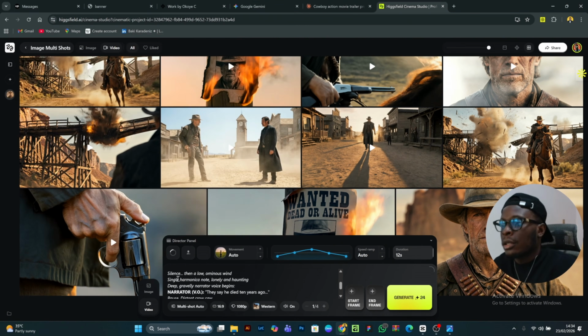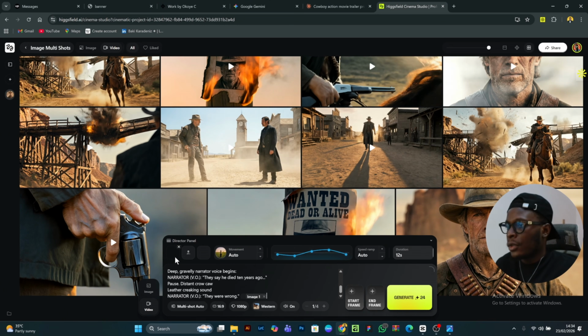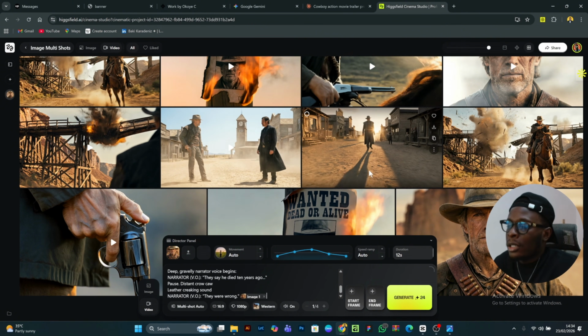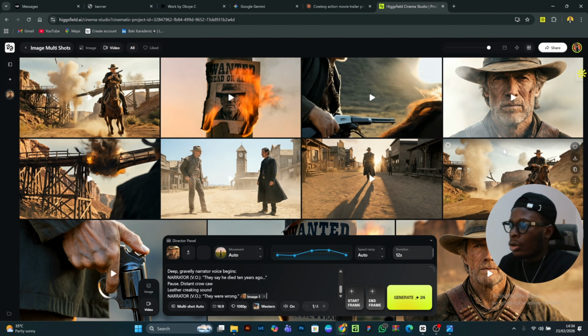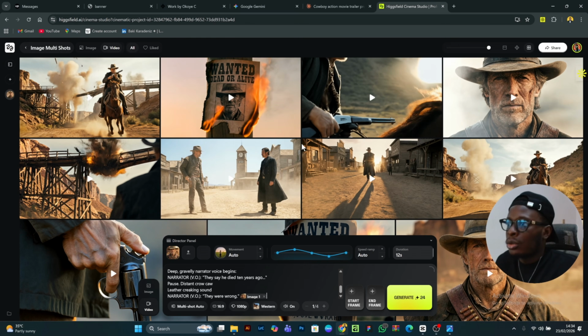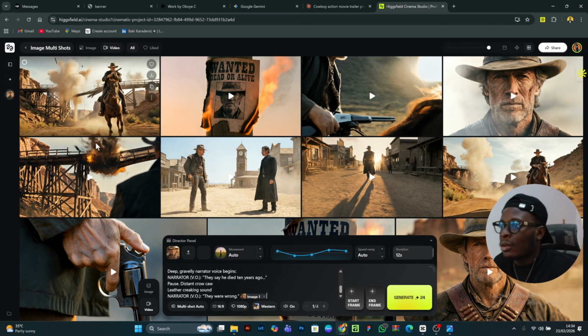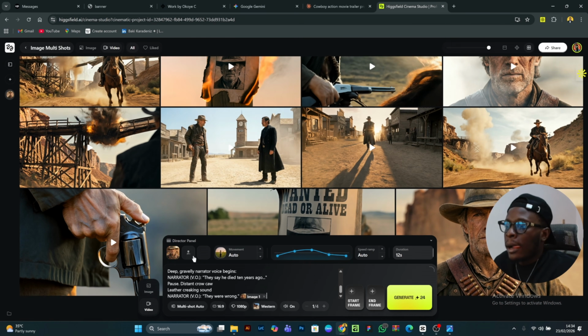I open it here and it uploads it. So with this now, you're giving it a direction, like you're owning your generation. You're giving it a direction so that it does not deviate from the feel. This is the feel I wanted. I wanted the cowboy, old school, hat, gun, horses, you know, shotgun, gun duels. I wanted this kind of scene. So I gave it a direction.